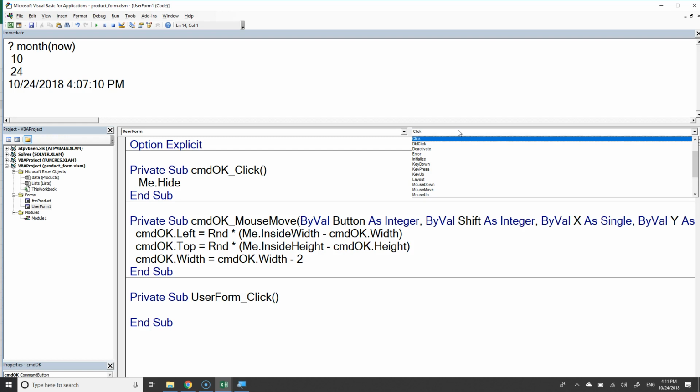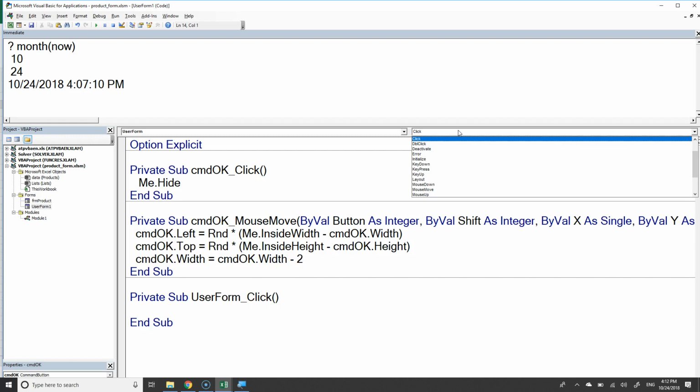Then, when that form actually becomes active, it becomes visible, it becomes the active form, that's when activate happens. And so for this example, if we chose either initialize or activate, that would be okay because we only have one form here, and when we open it, it's going to initialize and activate immediately. And so either one would be okay. But the reason we want to choose initialize here is that if I have multiple forms, then if I activate this form, the activate code, even if it's already open, is going to execute. And then activate this form again, that activate code is going to execute. And this is what we want, only this to execute the first time it gets read into memory. That's when we want it to do its thing.